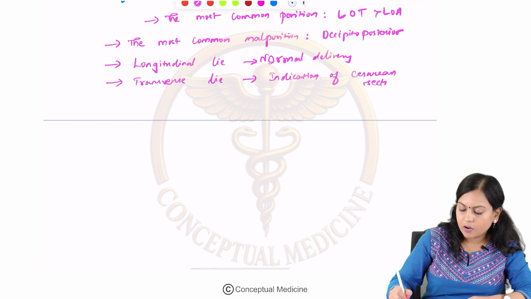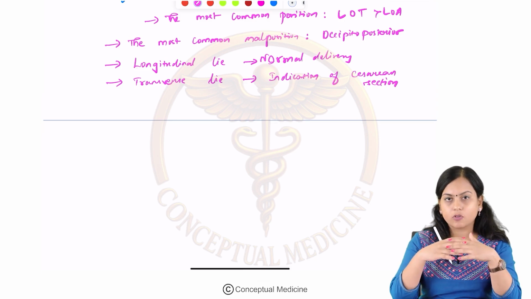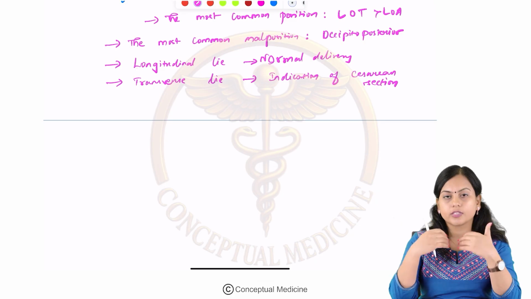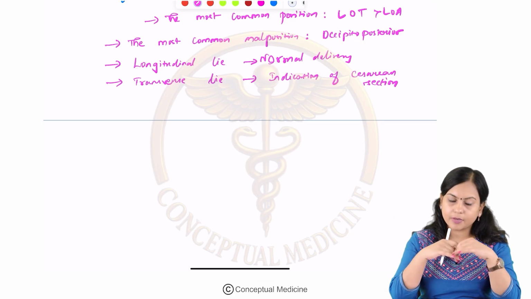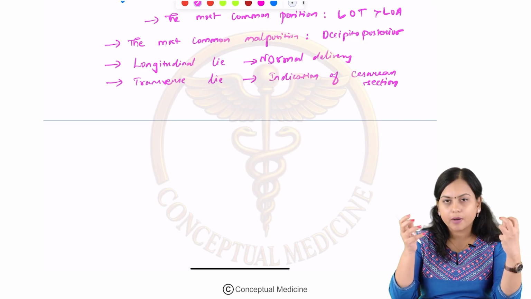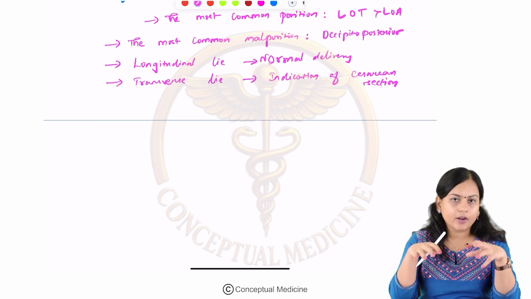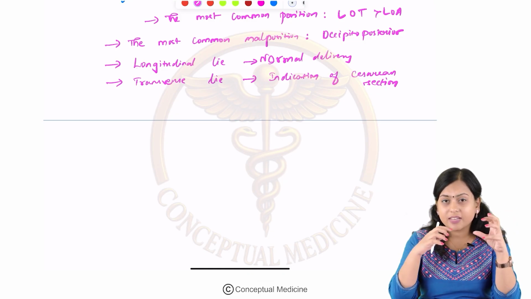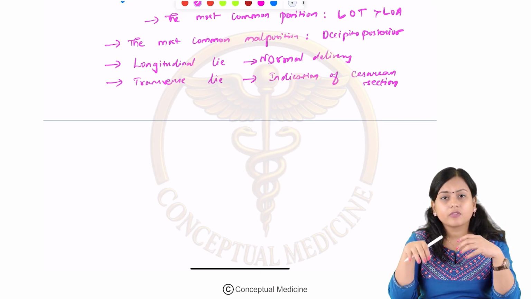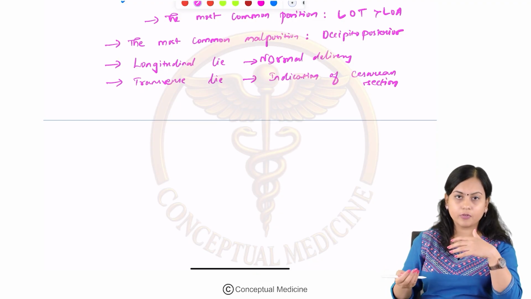Why do we always have to do cesarean section when there is a transverse lie? It is because in a transverse lie there is more chance of cord prolapse. In either a cephalic presentation or a breech presentation, the part impacts completely over the cervix. It is not going to allow the cord prolapse. But in transverse lie, it is not like that. There is more chance of cord prolapse because the lower part of the uterus is completely empty, and it is easy for the umbilical cord to come out.